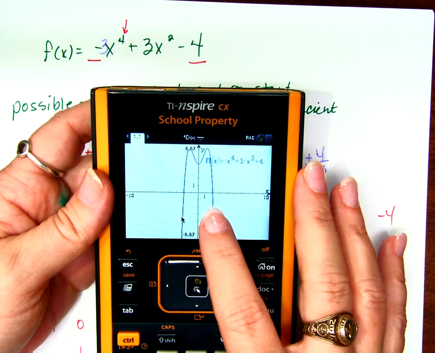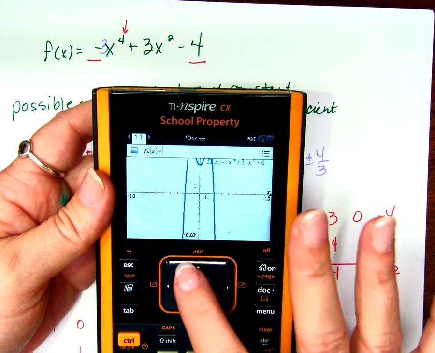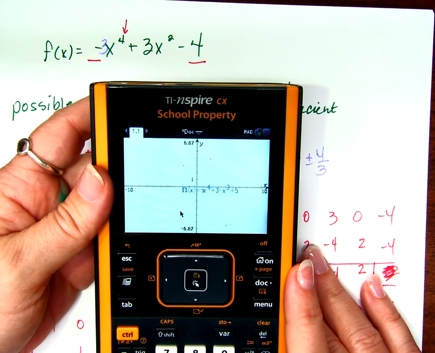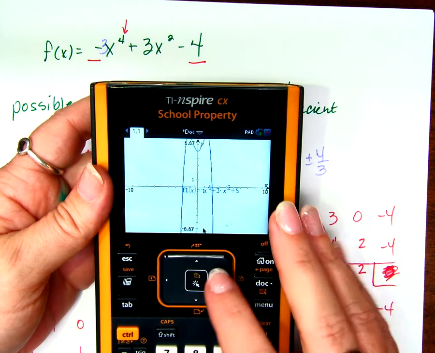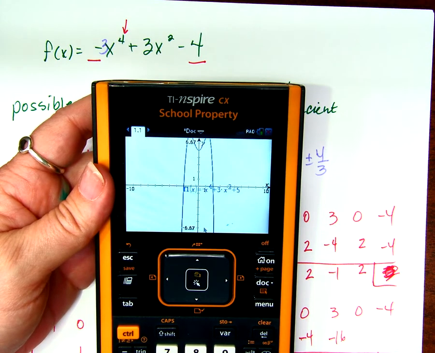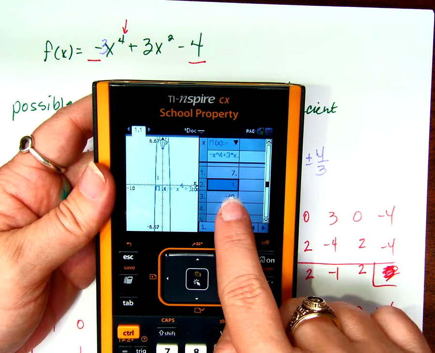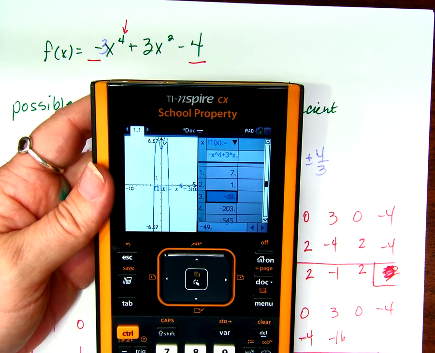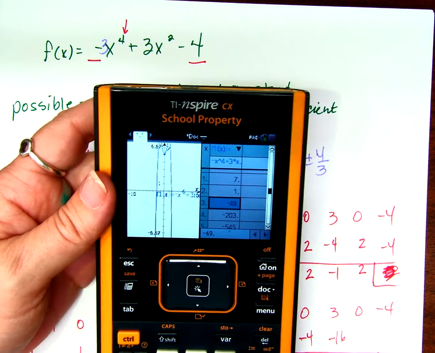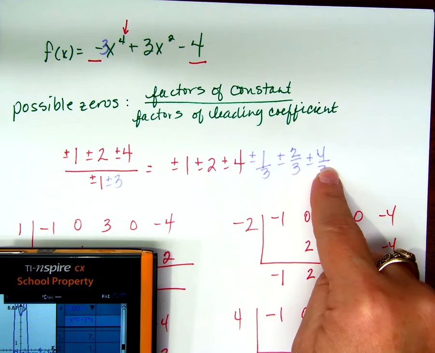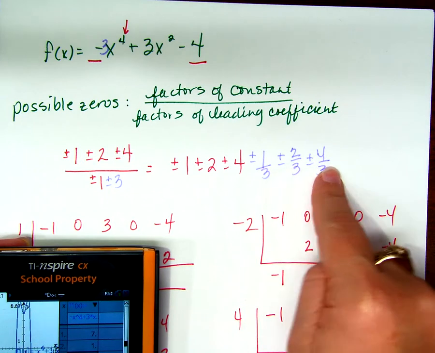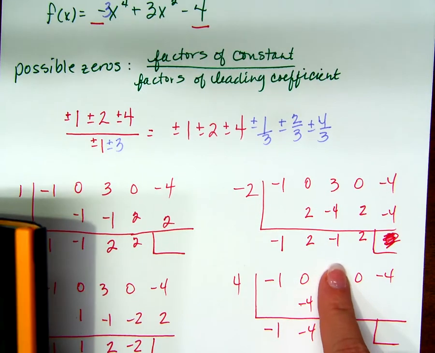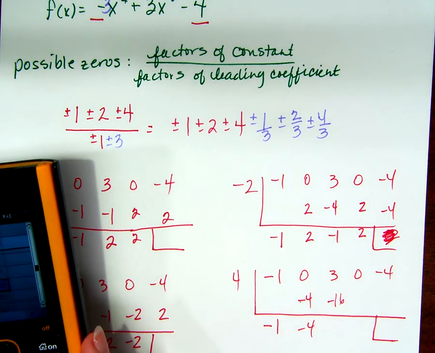Well, this is really easy to tell, right? But what if it said this? 5. Does that cross at +2 and -2? Kind of looks like it, but if I go to Control T, +2 and -2 are not 0. See what I'm saying? So that's not cool, because then I would have to know what the possible zeros were, and I'd either have to, number 1, do synthetic division on all of them to figure out which one it was, or can I show you another way in the calculator to do it?